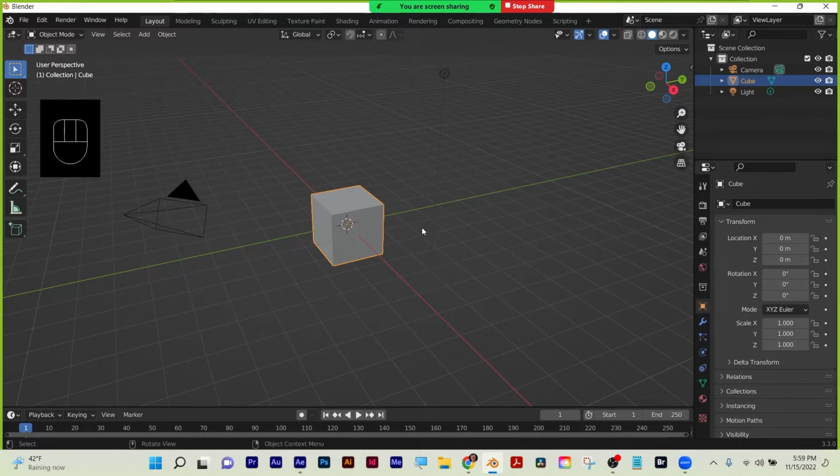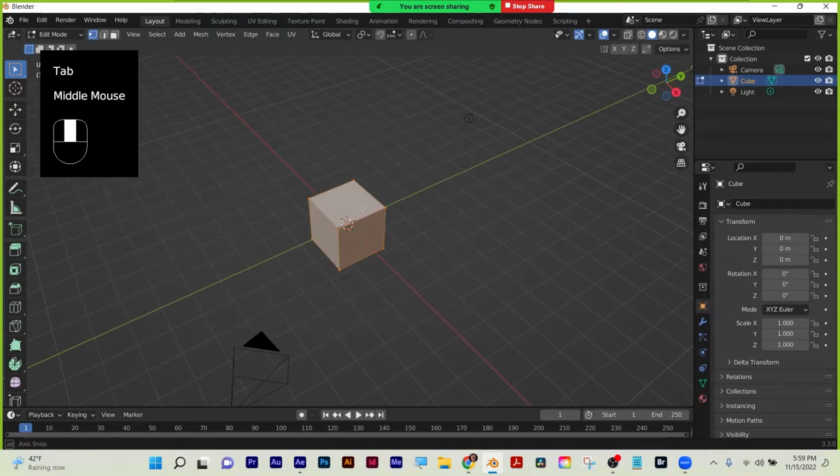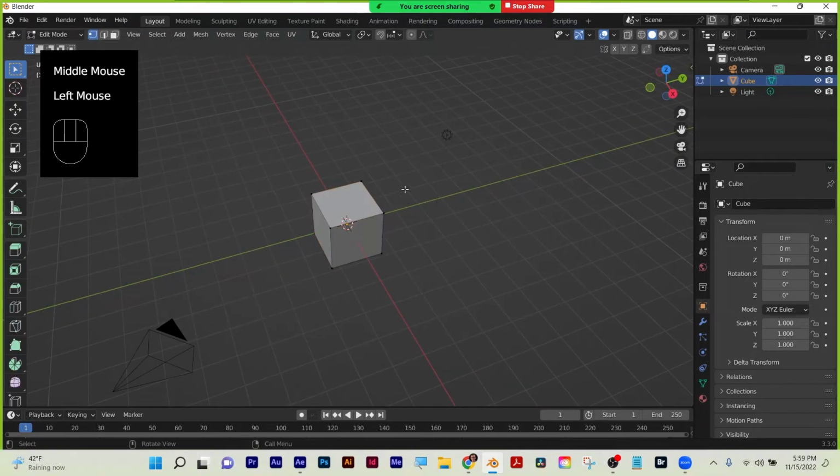I'm going to do just a few new modeling things first, and they're really short and sweet. So if you want to follow along, you can, or if you want to just send out mean tweets about me, that's fine too. All right, so I'm in object mode. I'm going to hit Tab to go to edit mode. And here's a new one. The knife tool. That's the letter K on your keyboard.